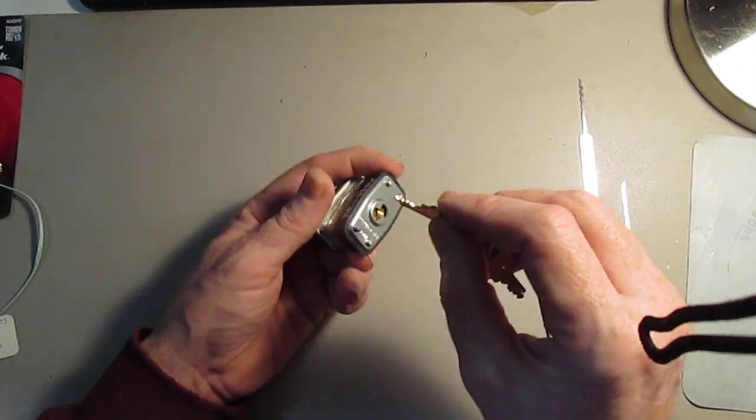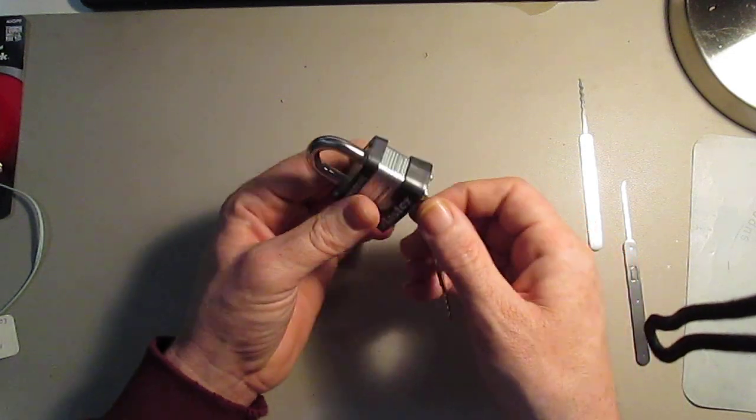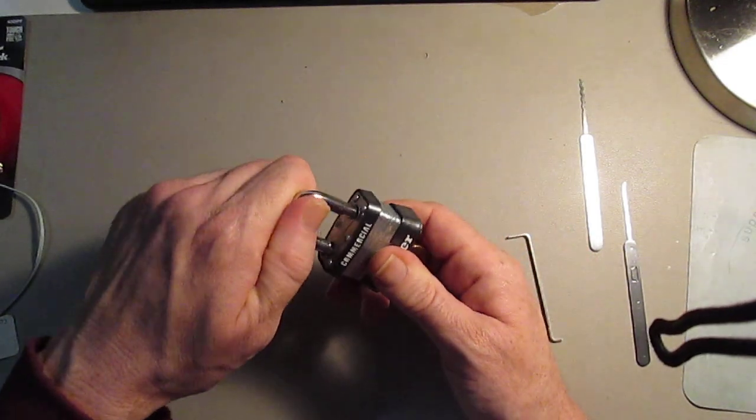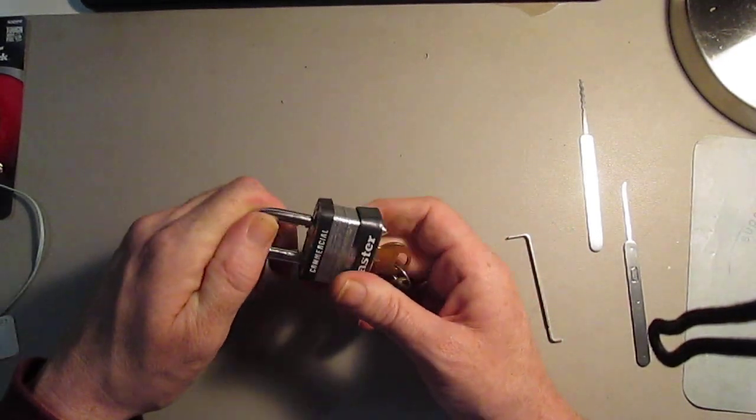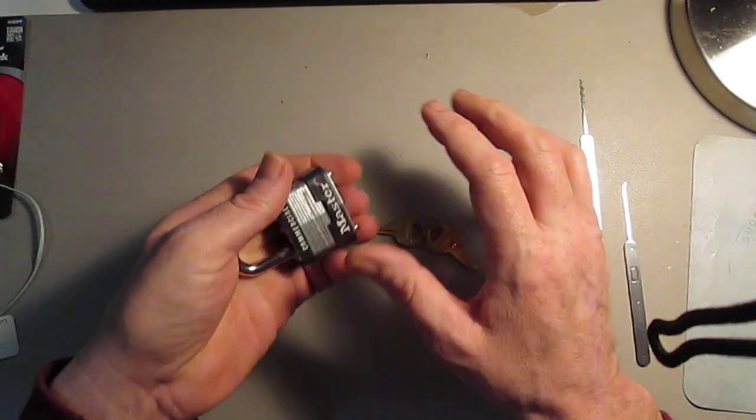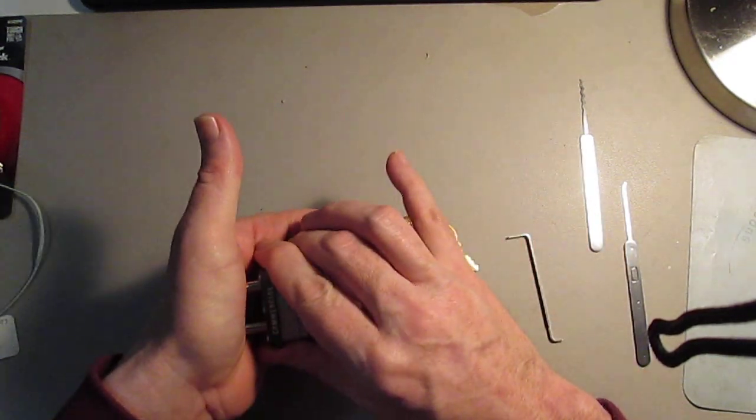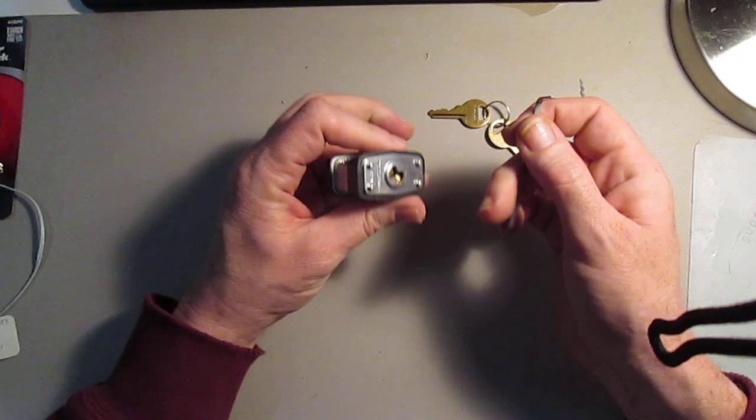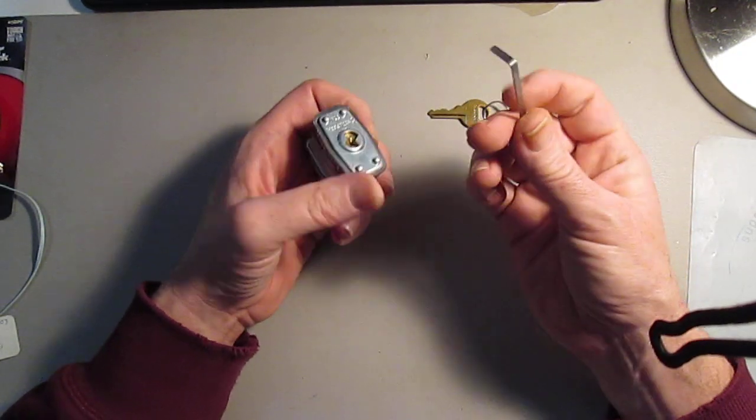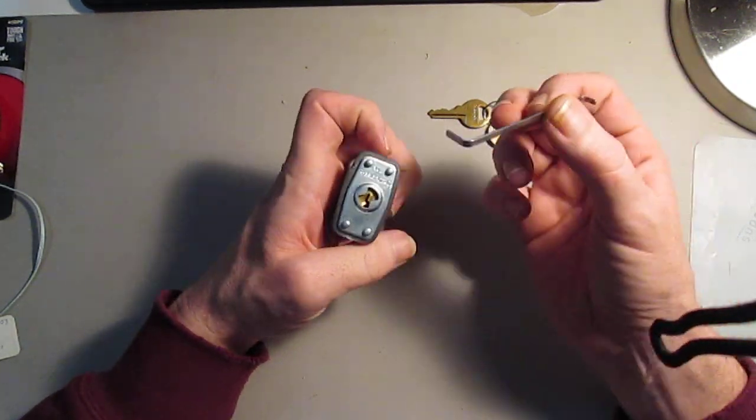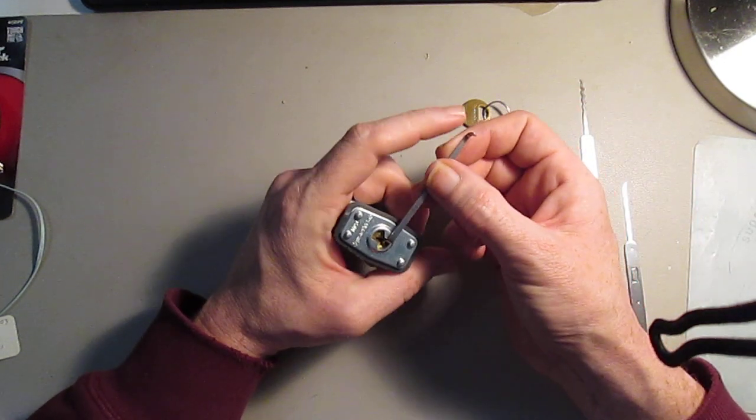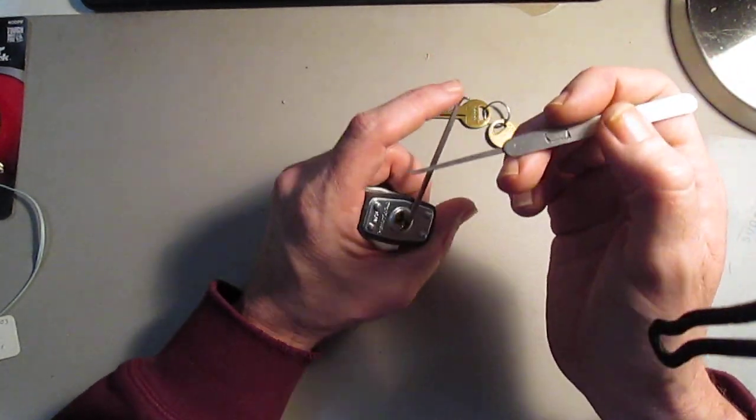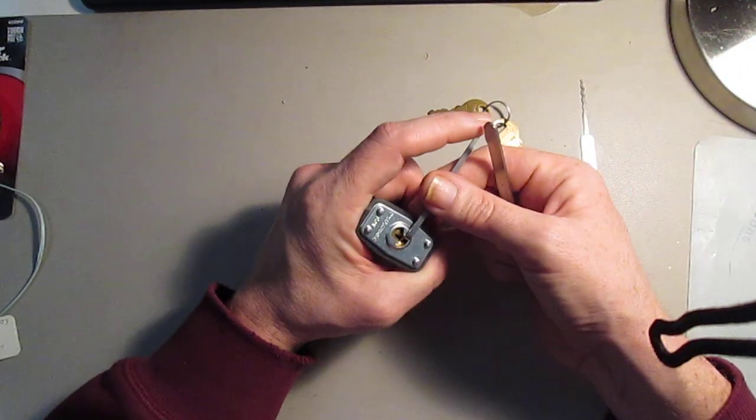This lock does open kind of hard, it's crunchy there towards the end. It sticks and closes really difficultly. Sometimes you gotta really whack it to get it closed. But I'm gonna try to single pin pick it. I'm using the 40,000 inch turner from the Covert Instruments Genesis set and the short flat hook from the same set. We'll see what happens.